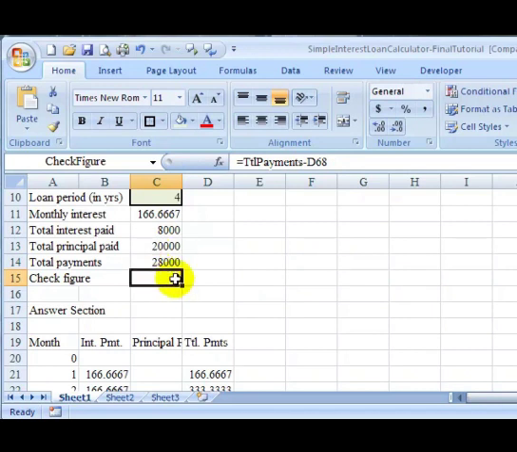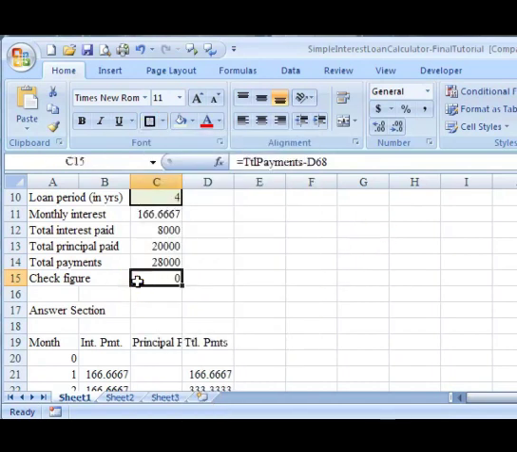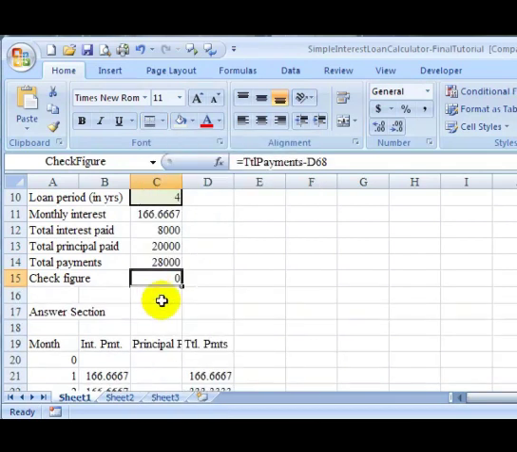And as you can see, there is no conditional formatting going on right now because it does reconcile. In fact, you could even turn it green if it does reconcile, turn it red if it doesn't. You can do a couple conditional formats on the same cell if you want to. But we'll maybe put top and double bottom borders. So if you want to do that, you can go up to font and choose borders, and you have a top and double bottom border. And I think we're pretty good there.